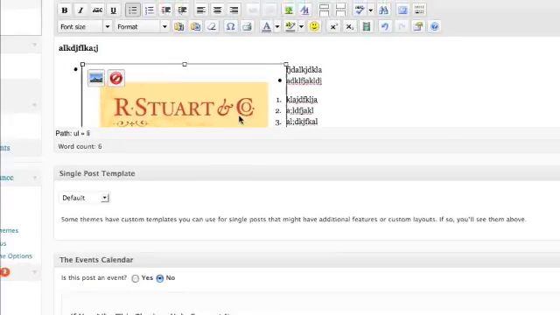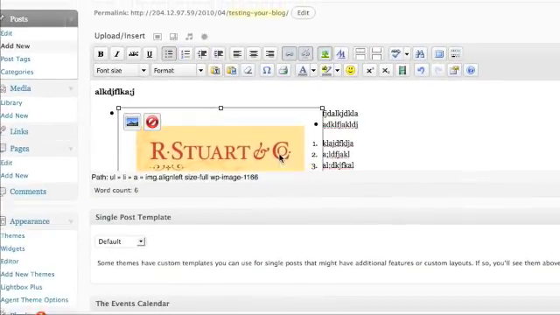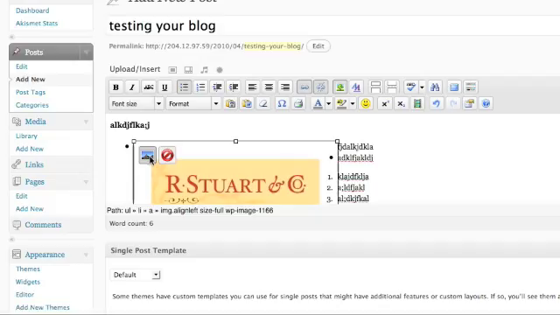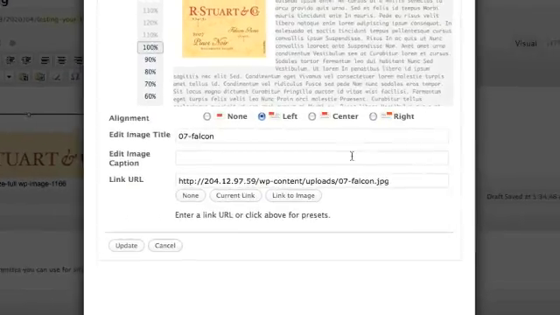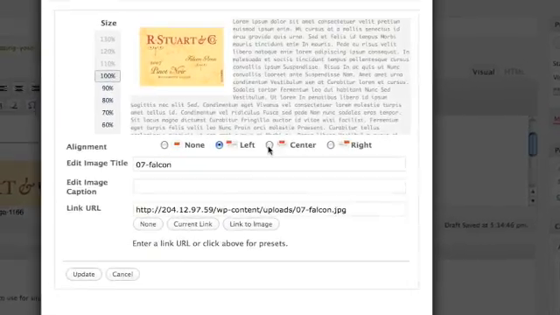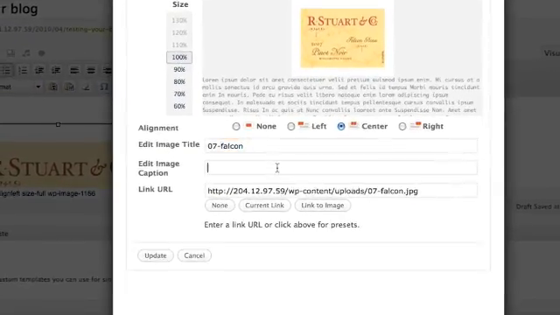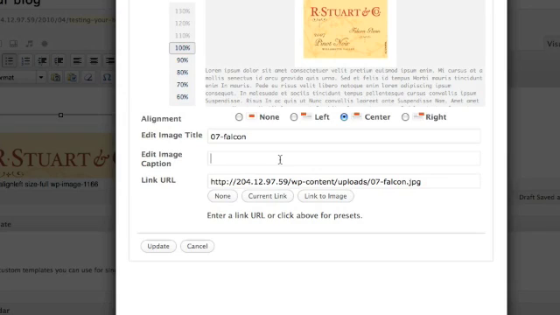That's going to plop it in there for you. Now that you have it in there, go ahead and click on it and click on the photo image right there. And now you're going to get a nice clean screen for your settings. And you can align it wherever you'd like. You can title it whatever you'd like. The caption here is obviously where you'd enter the caption. And then if you would like to actually link this picture to a page or to a different website, for example, you can just enter that right here.